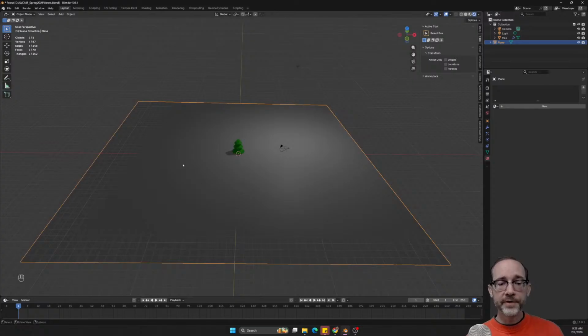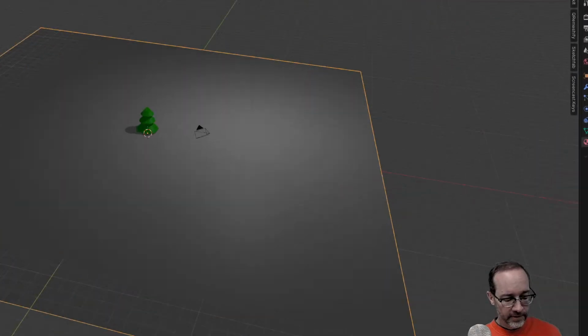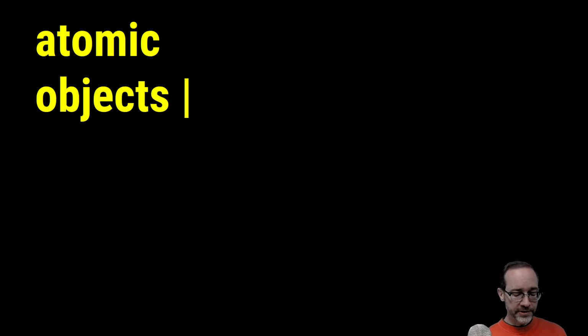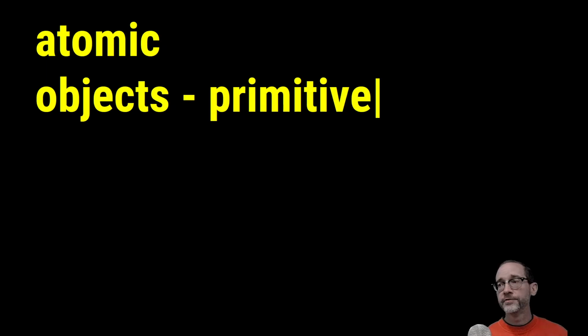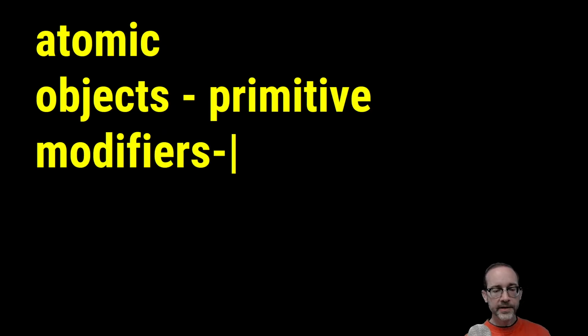Okay, so I want to be able to curve this surface to make it look like ground, which I did really quickly before, by combining two things. But let's look at those two things in a little more detail. We've talked about our atomic stuff, right? Our edges, points, and faces. Then we went up to objects, which are essentially our primitives, our spheres, our cubes, our planes, cones, etc., right?